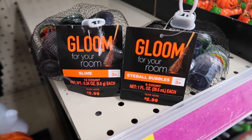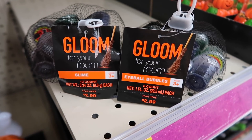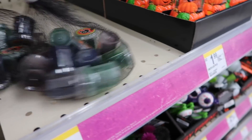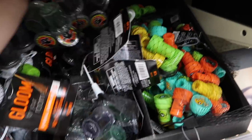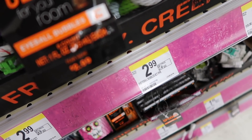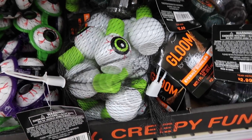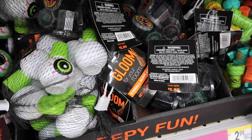We weren't even thinking of eyeball bubbles as bubbles that you blow — we were trying to figure out what these eyeball bubbles were inside the containers. We didn't know what we were looking for until we actually found the real eyeball bubbles. Just figured it out — these are the actual eyeball bubbles right here. It was just a mistake on the tag. I was like, what in the world is going on!